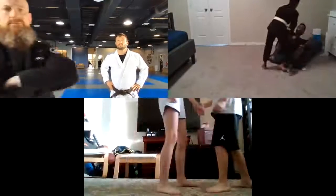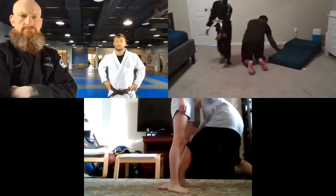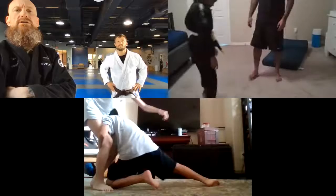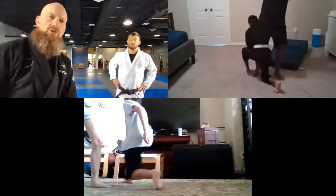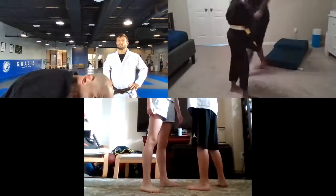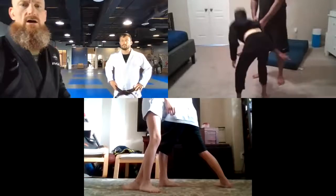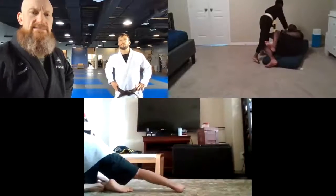Nice, Gavin. Head up, Zach, head up. So look, you're driving with your shoulder, Zach. Now you went back. Remember, we have to do all the things, not just some of them. When we hug those legs, our chest should be connected to the legs, not our shoulder. I shouldn't be looking down. I should be looking up, plowing with my chest. Hug the legs. Drive with your chest, Zach. There we go.